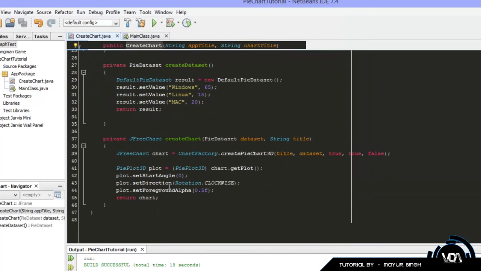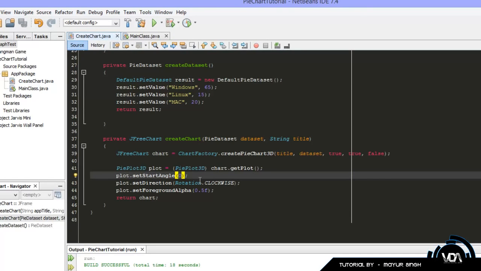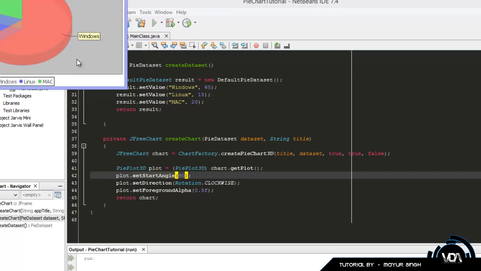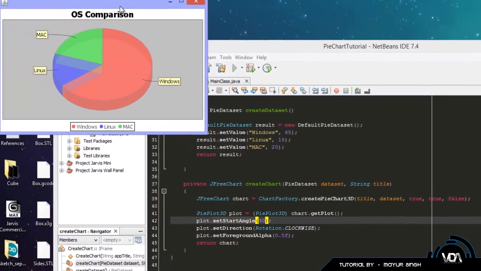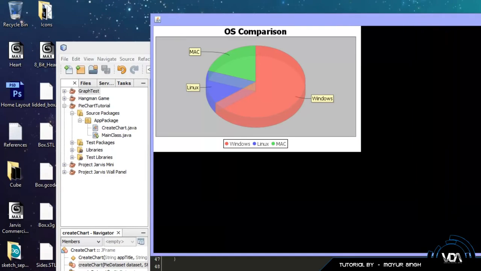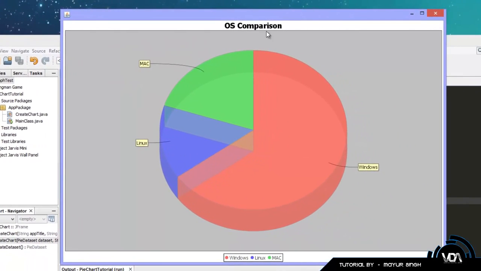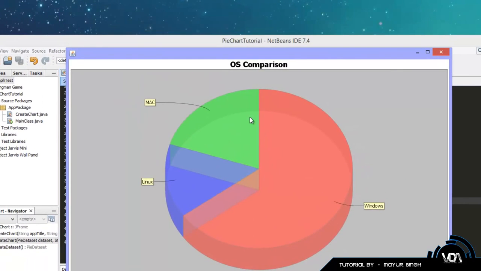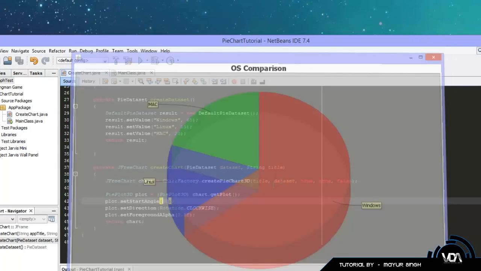So now we're going to go over the rotation. Let's rotate this by, let's say, 90 degrees, and it's going to rotate in the clockwise direction. As you can see, the whole thing has been rotated by 90 degrees. You can also make this open up in the middle of the window if you want. But you can show a whole lot of information on screen.